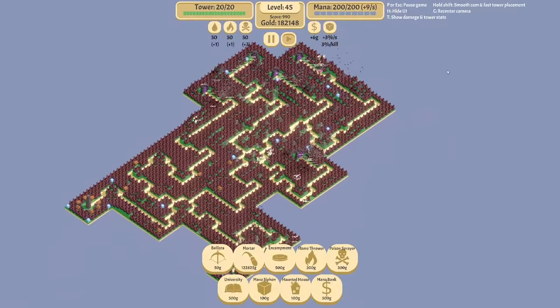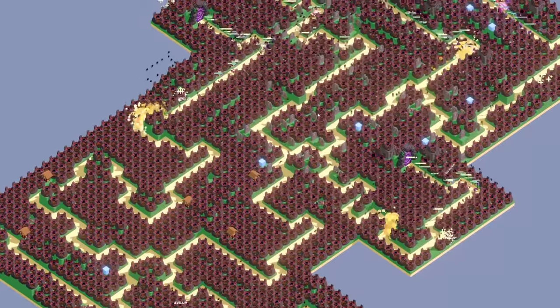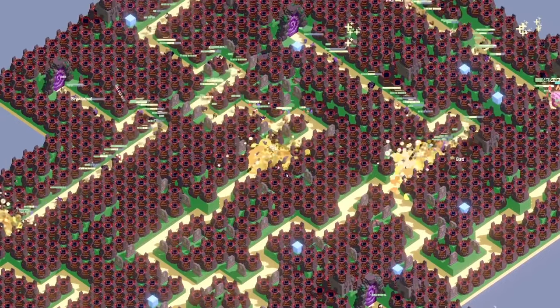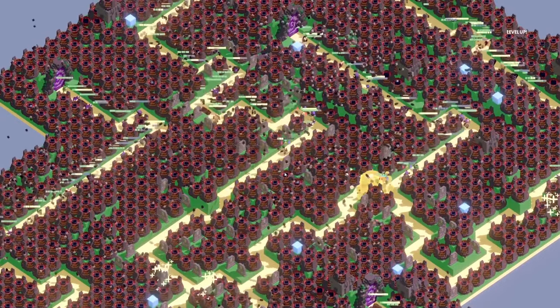All right, and in case you wondered what the final level looked like, completely covered in mortars. Here we go. I'm going to hide the UI. There's so many mortars. Look at them all firing. It's just like they rain down. It is quite beautiful, actually.